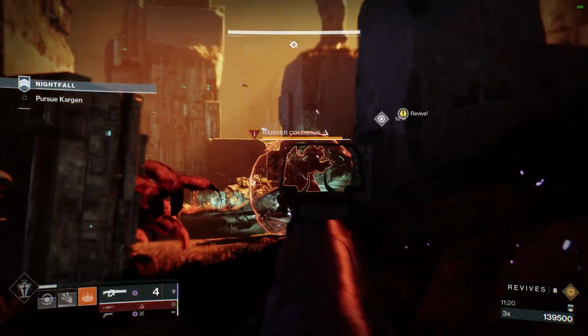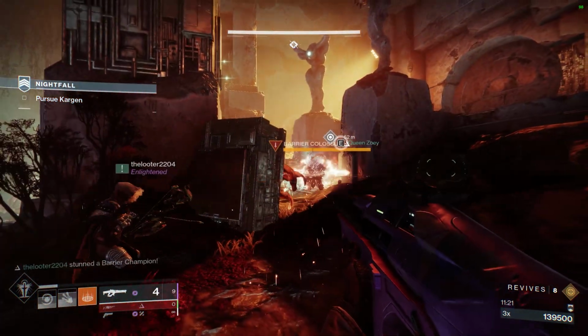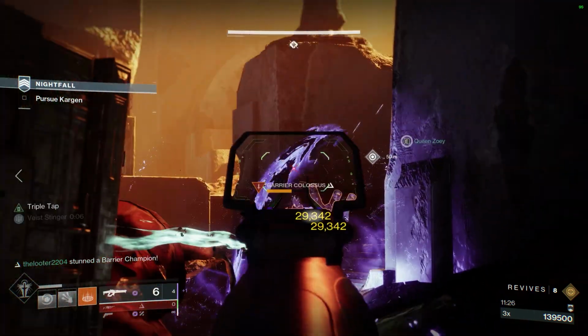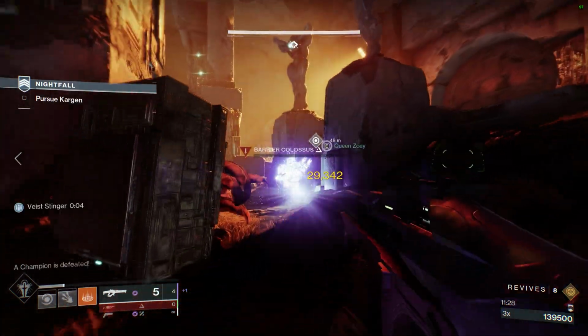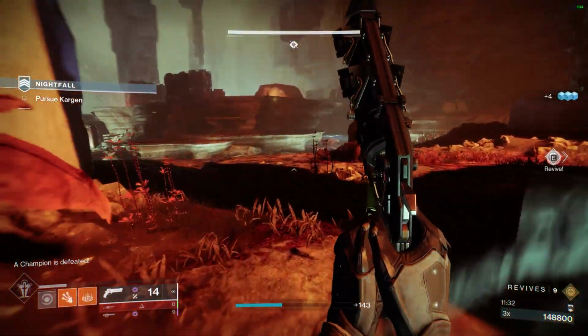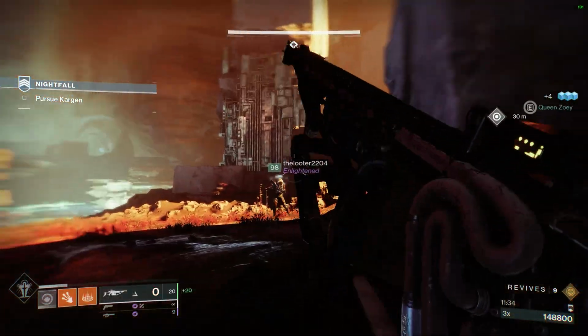At the beginning of Season of the Seraph, the current and final season of the Witch Queen era, Bungie simplified the Destiny 2 economy by removing planetary materials from the game, a set of currencies unique to each patrol zone that were previously used to purchase some exotics from the monument.